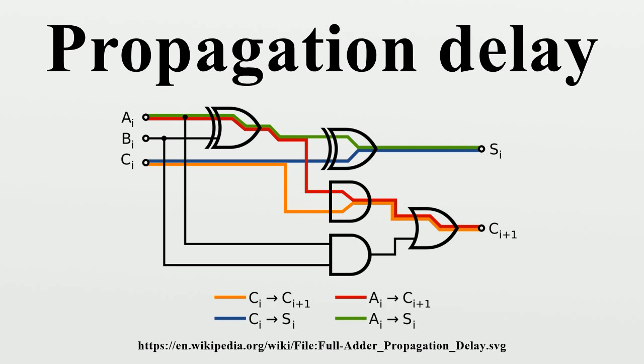The determination of the propagation delay of a combined circuit requires identifying the longest path of propagation delays from input to output and adding each TPD time along this path. The difference in propagation delays is the major contributor to glitches in asynchronous circuits as a result of race conditions.